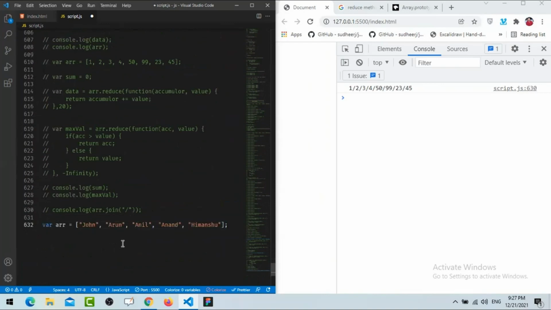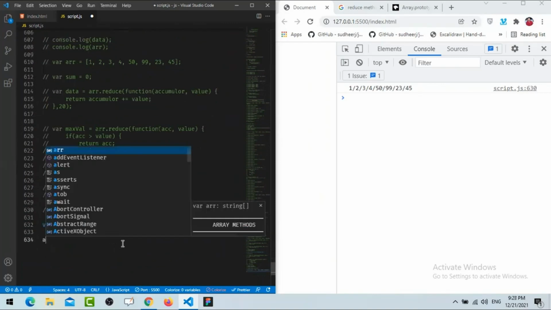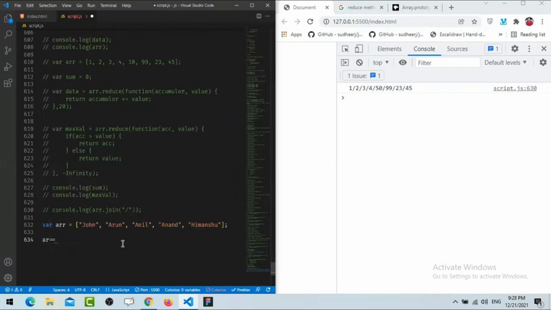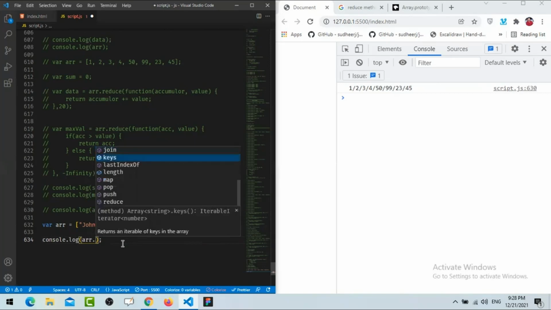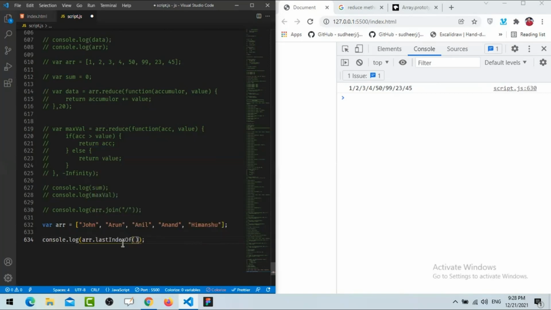We'll see this one. So simply I'm going to write again console.log array dot lastIndexOf.